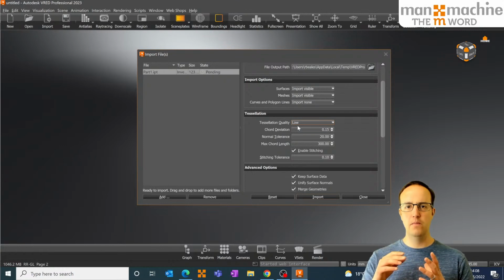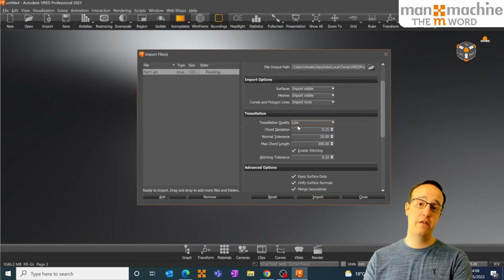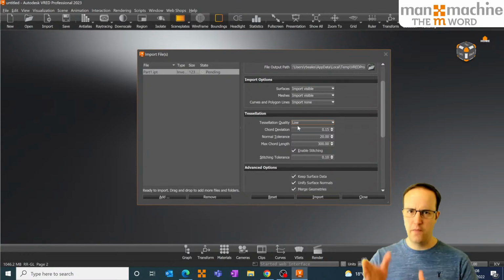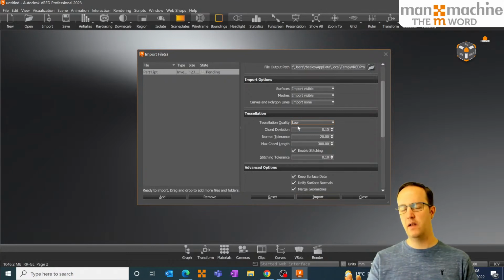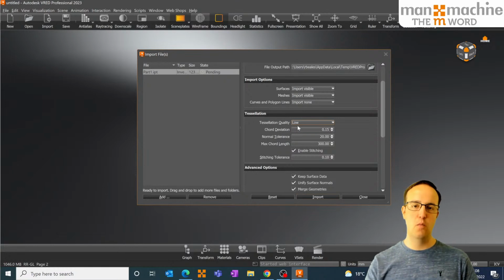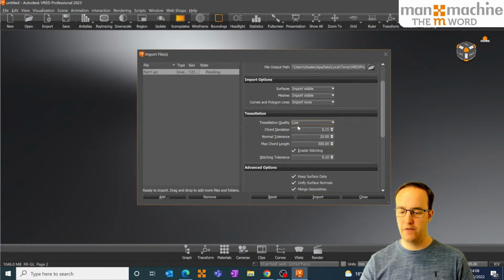So when you're first getting started, have a play with some different typical files that you use, see which suit your designs, and pick one that might work. In some cases, you might bring it in on low and it'll be fine. And maybe you then update the import with a high tessellation later when it comes to producing your final outputs. But in this case, I'm going to bring it in low.